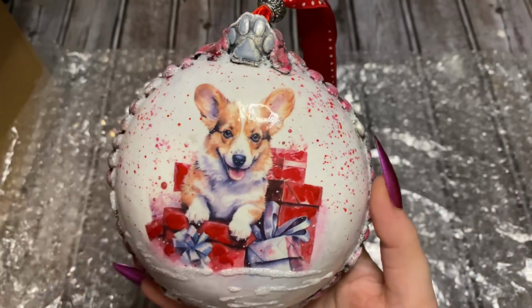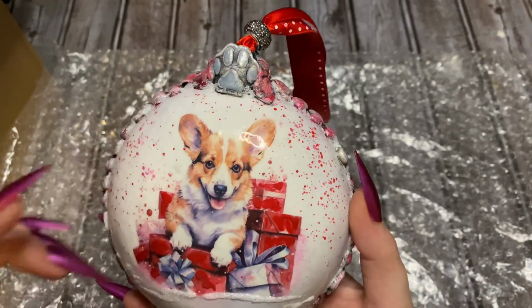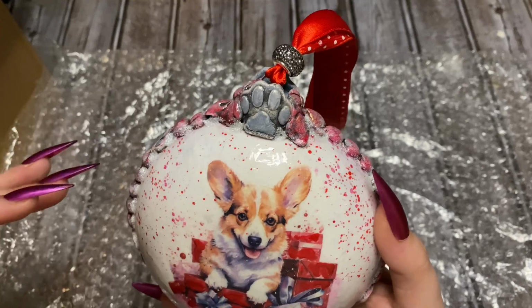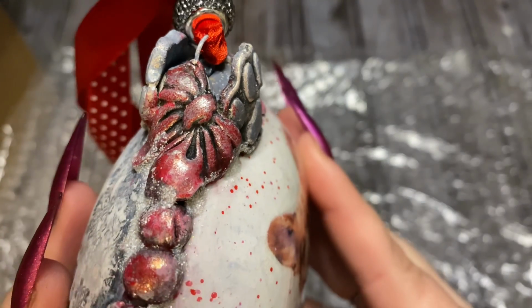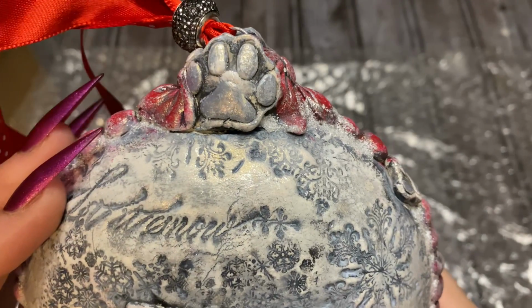She has all different types of dog designs, okay? But pretty much all kinds of designs, period. So if there's something particular that you're looking for, you can contact her and tell her what you're looking for and she'll get it done. She will get it done. But look at this up top. You have the paws, and then you have like these bows, and it's on both sides.